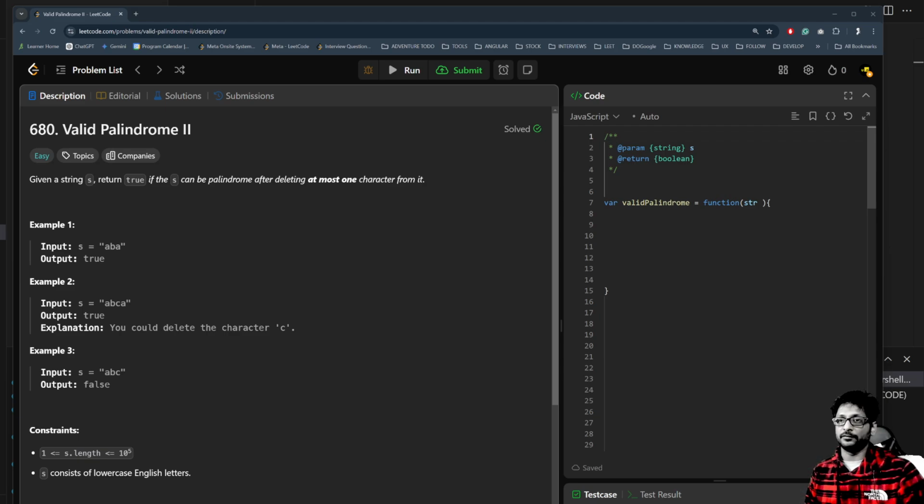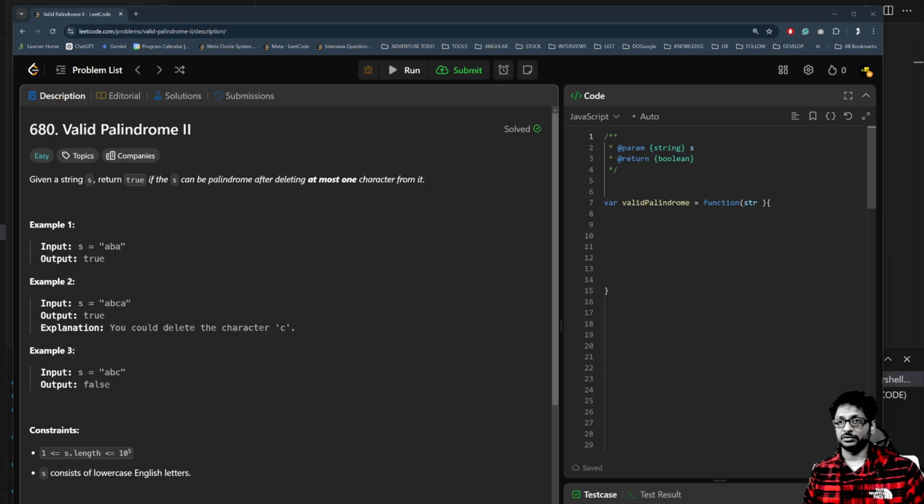For example, example 1 has ABA, which is a perfect palindrome, so we have to return true. In example 2, ABCA, we can remove C, and then this becomes ABA, that's a palindrome, so we return true.